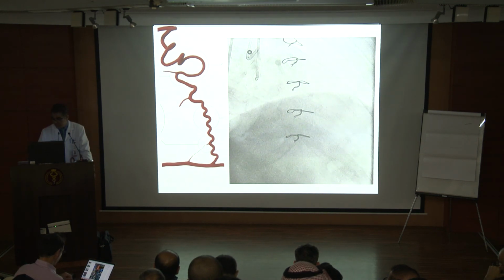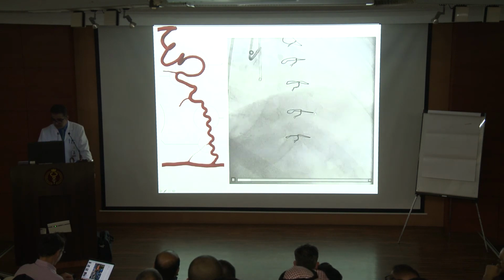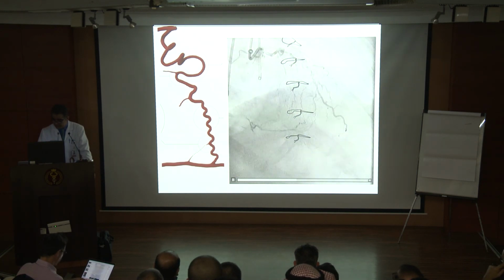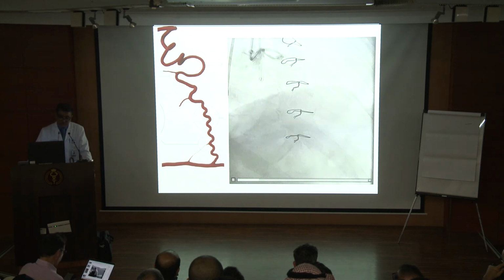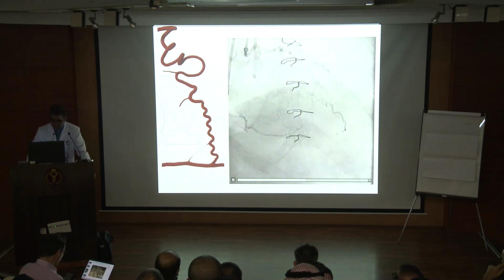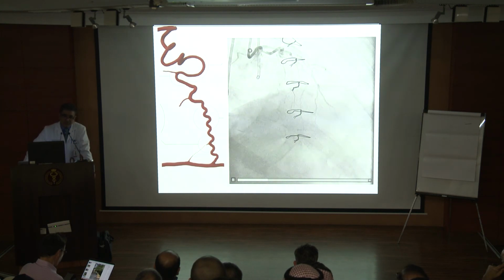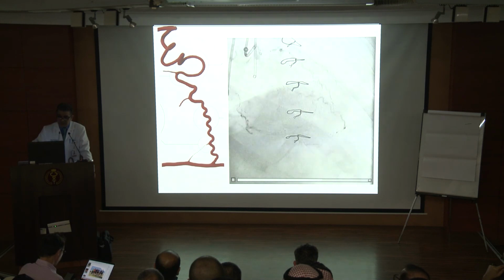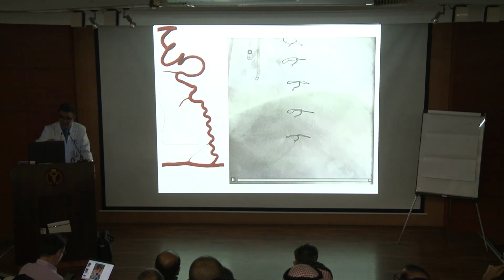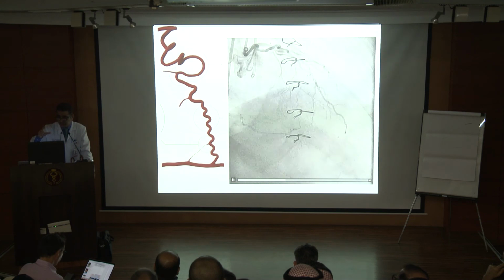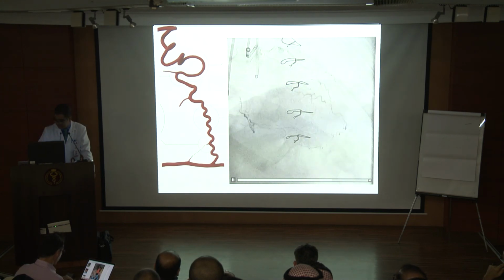actually would move forward. So for a tortuosity such as this, I would probably use Cyan. If Cyan didn't work, I would change to SU03. The other thing about crossing the channels: don't keep your microcatheter very close to the tip of your wire. Why? Because that would increase the tip force, and that would be counterproductive. You want the wire to go through this. So as the wire goes forward, advance the microcatheter a little bit. Don't keep them within 10 or 15 millimeters from the tip of your wire.